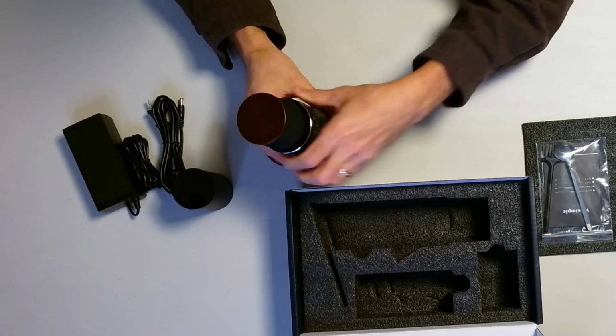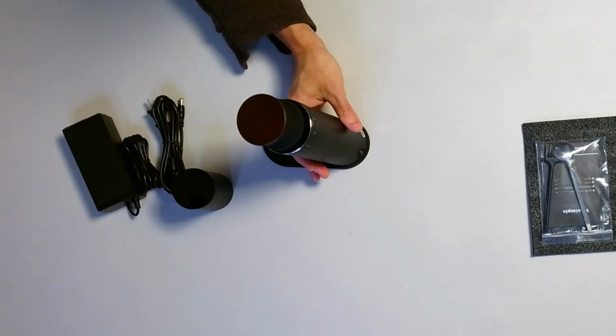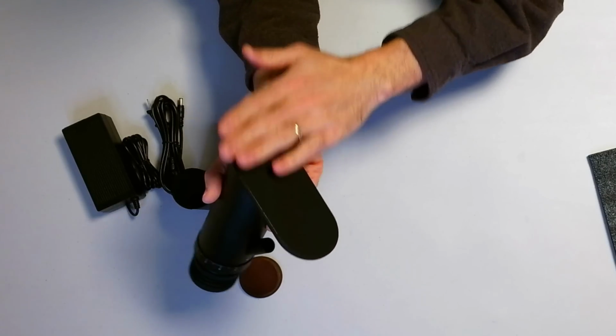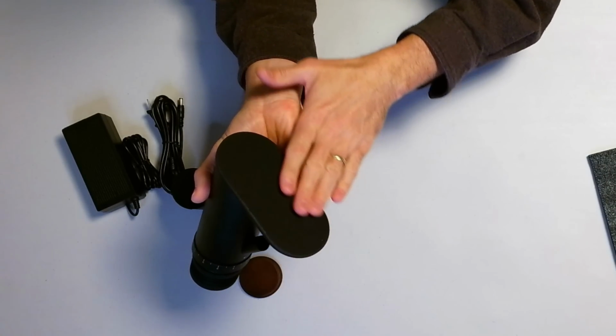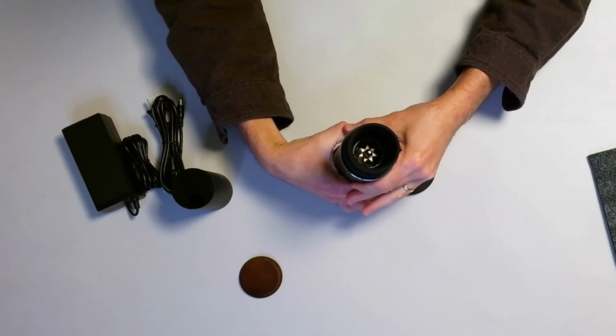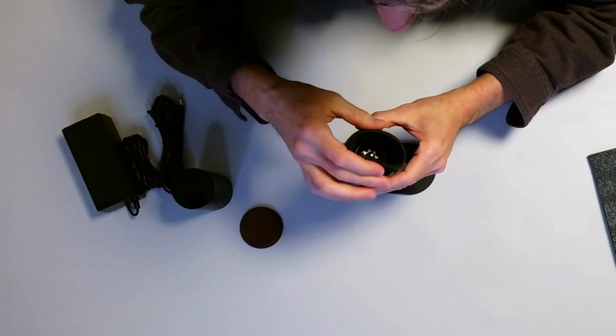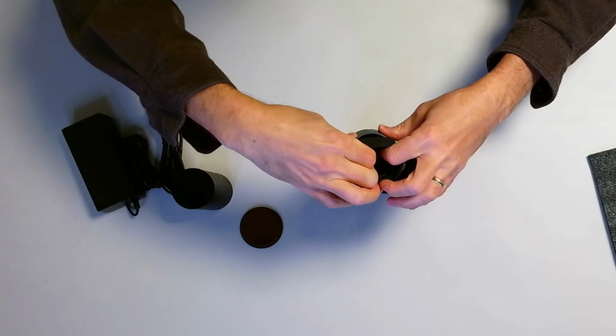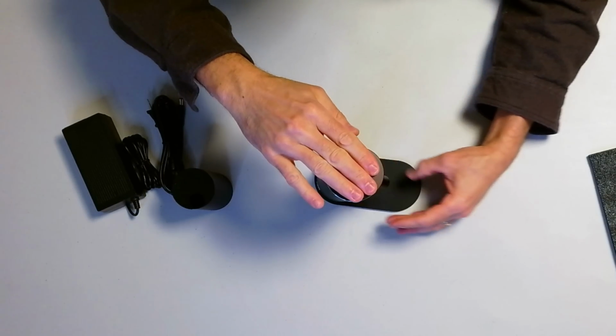Let's just set this up here on the counter. It's quite elegant. So it's super heavy duty. On the bottom, we have this whole thing is just one silicone pad there. So that's very cool. This just comes off. Should be really easy to clean and wash if we need to. That just goes on there just like that.